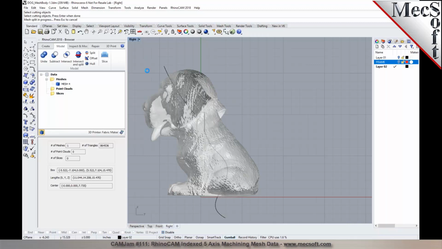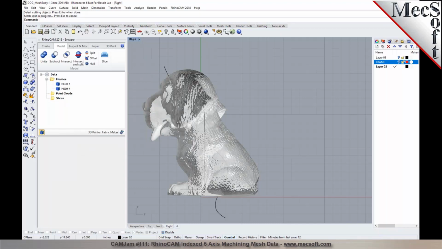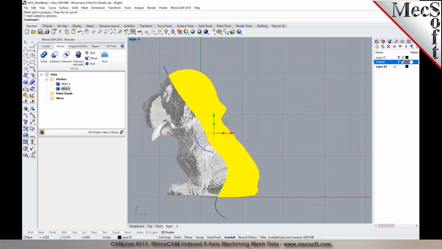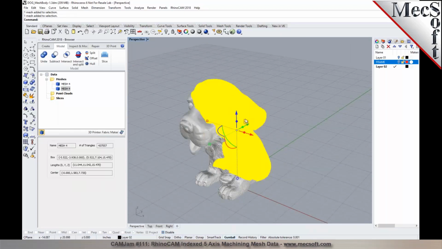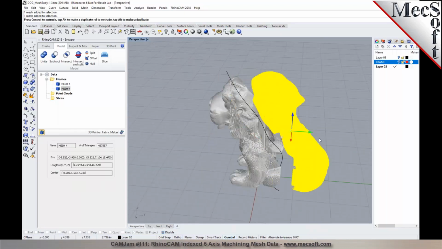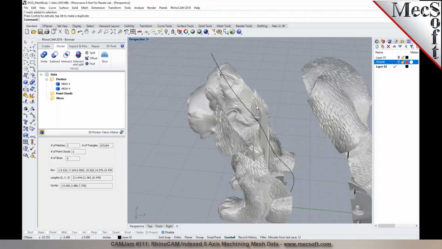So you can select the actual mesh body. Okay, so that gave us two meshes right here. You see that, sir? Yeah, that's okay. So splitting with a curve seems to work. Now I can actually, yeah, you can see the difference right there.